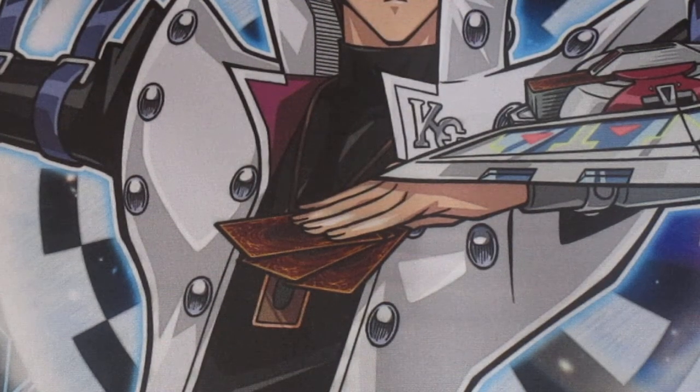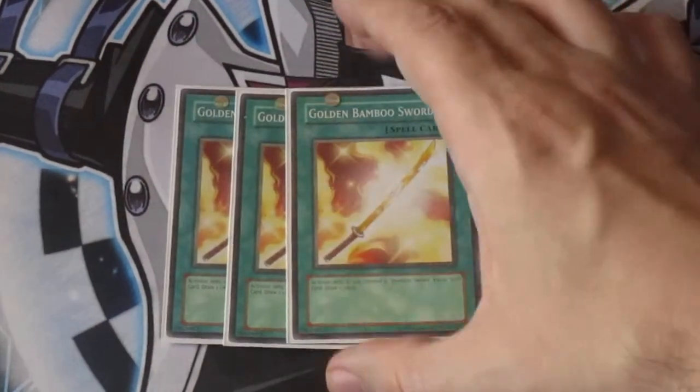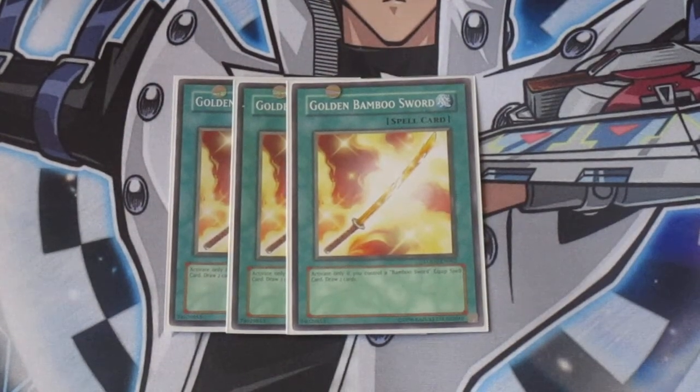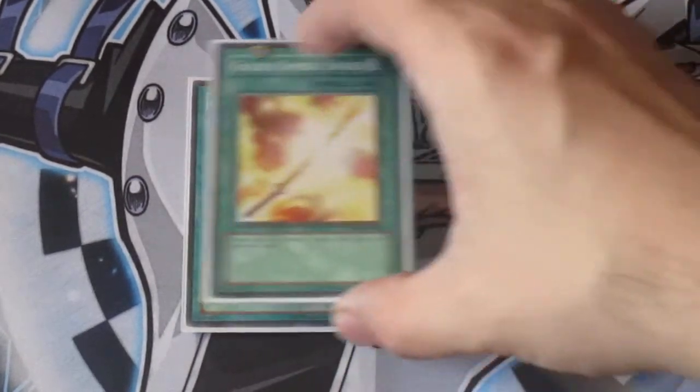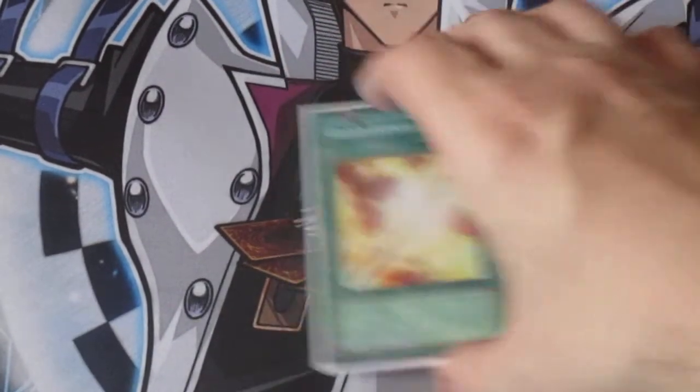And of course, last but not least, I run 3 copies of Golden Bamboo Sword. This is essentially a Pot of Greed while you have a Bamboo Sword equipped to a monster on the field. It's not once per turn. You can actually activate all 3 cards in one turn, which nets you a massive amount of draw and card advantage for your hand. I can't tell you how good that is. You just draw into the stuff you need.